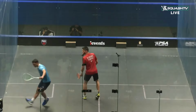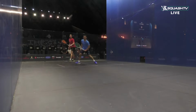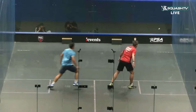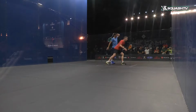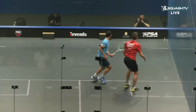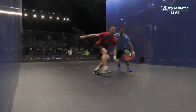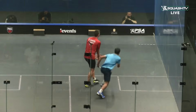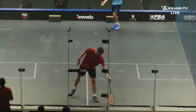Yeah, solid opening for the 34-year-old. He got off to a flyer. He was able to step up and take those balls early, seeing what his 17-year-old opponent was doing. Daoud was doing a lot of running around the court. Kandra had him working to all corners, but he just managed to find a couple of quick winners. When he injects that pace and uses that strong movement, he started to look a bit better. If he can carry that into game 2, it certainly could get a little bit more interesting here. But for the moment, the German leads 1 game to love.